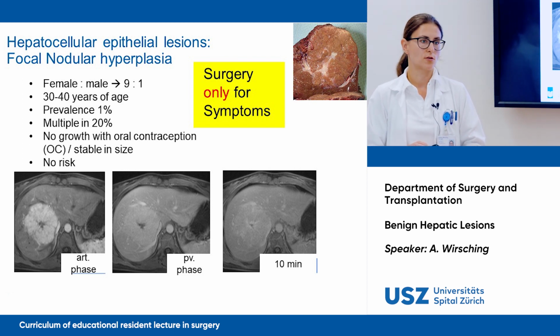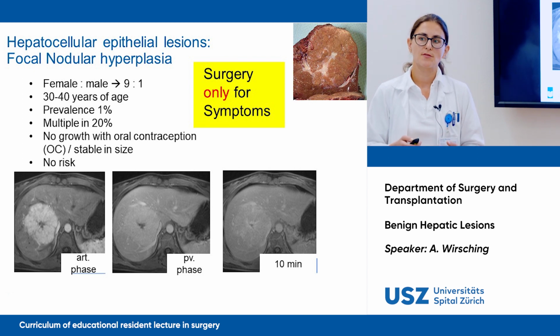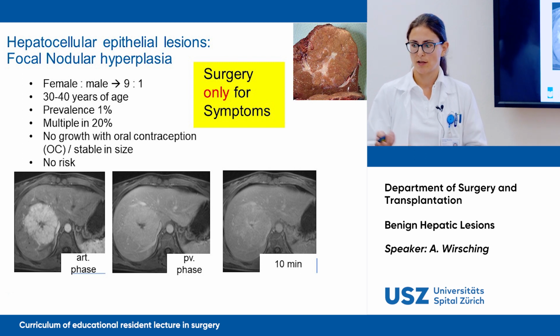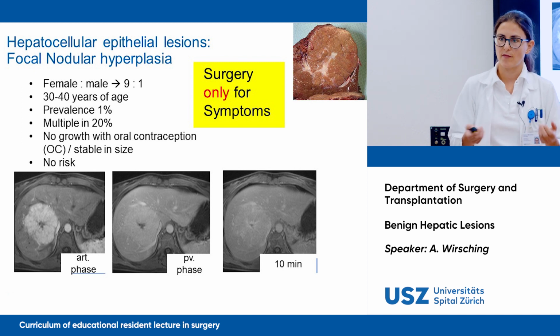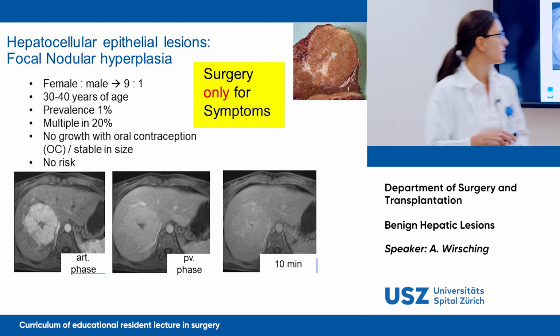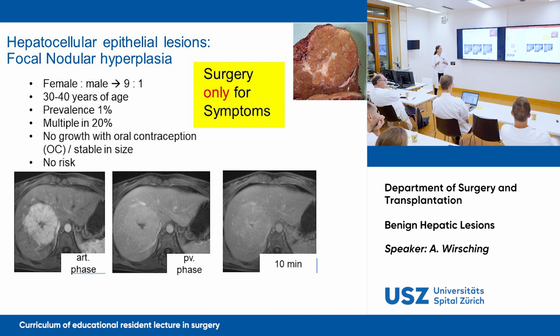And there is no risk going out from FNH. So when the diagnosis is made by radiology, which is a contrast-enhanced MRI, for example, shown below, with a typical arterial phase. It's a hypervascular tumor enhancing in the arterial phase. We can see it here. And then there is the central scar, which is hypo-intense, and then the hyper-intense central scar in the late phase.